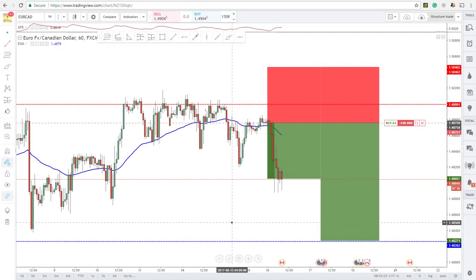Welcome back, guys. Because I was unable to actually record the entry on this trade, what I'm going to do is share with you guys the email that was sent out to training program members before this trade was placed. So before we get started with the analysis, let's go ahead and take a look at that email.